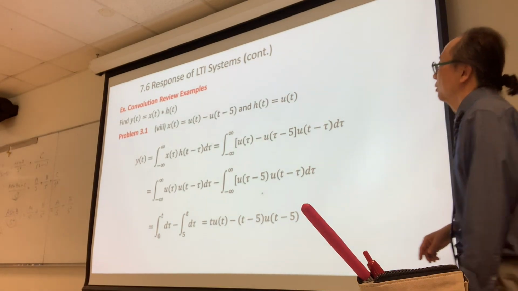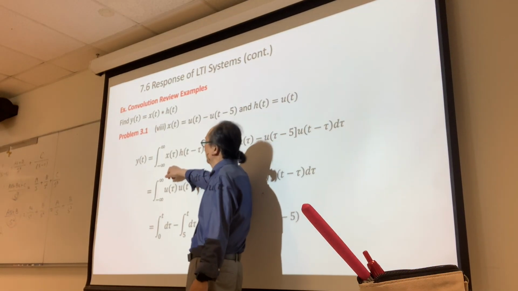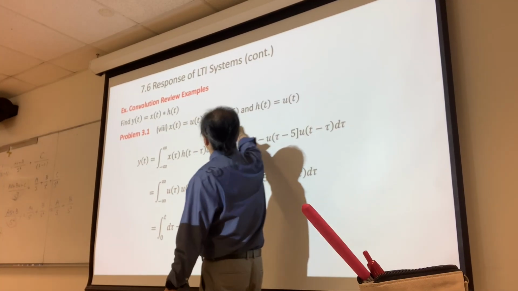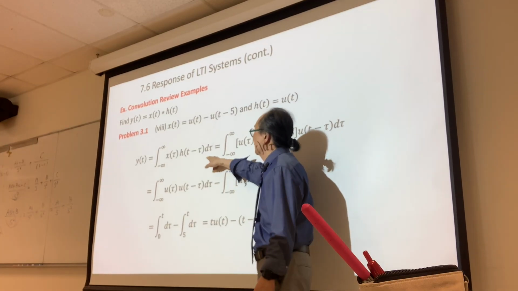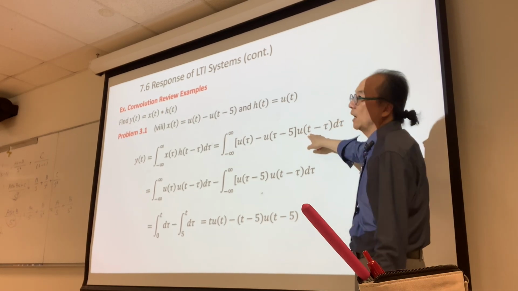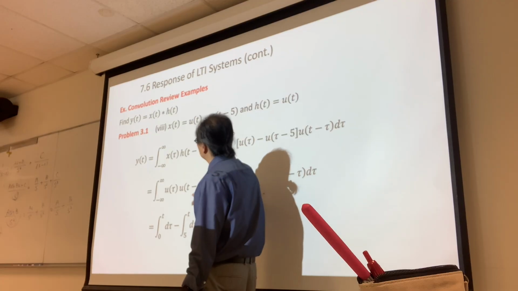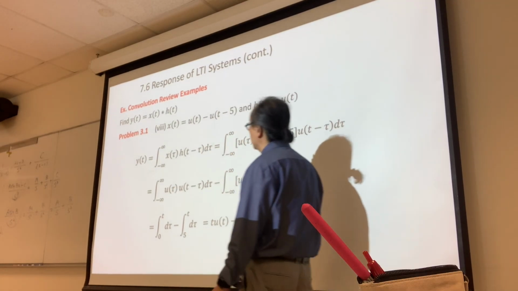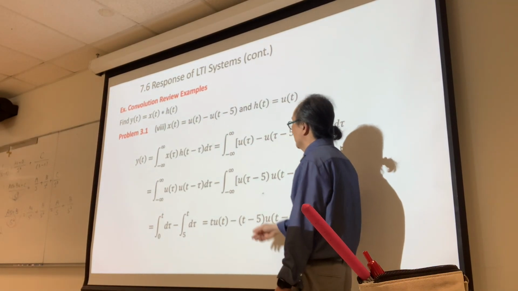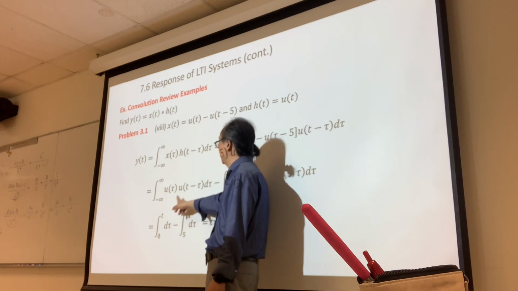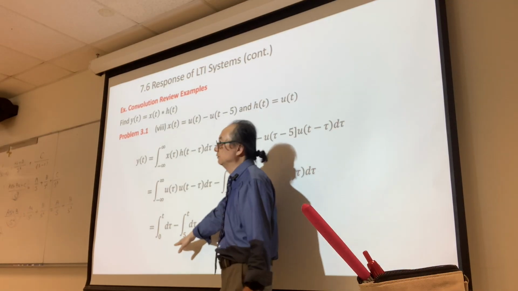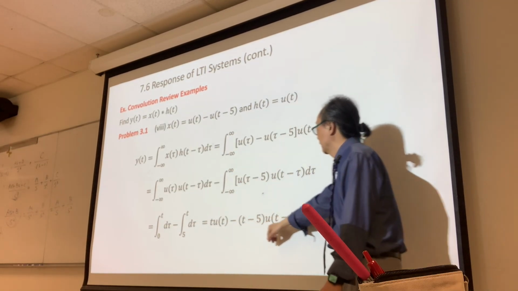In chapter 3, we used the convolution definition, doing the convolution of this signal with this one. We plug in the first signal here, and the second signal we write as t minus tau. We look at the definition, and u of tau and u of t minus tau give us the lower bound and upper bound. Since the lower bound is 0 and the upper bound is t, or lower bound is 5 and upper bound is t, we have this, and when you take the integral, we have this.